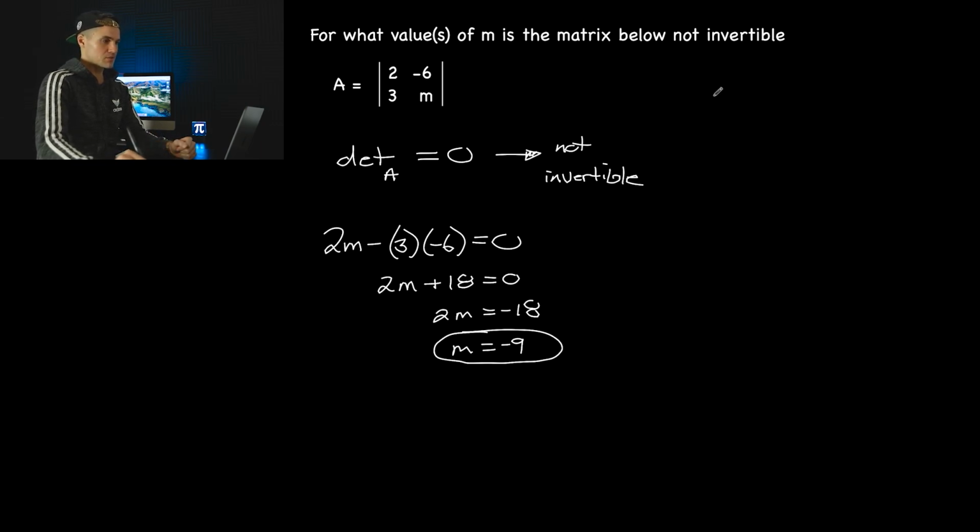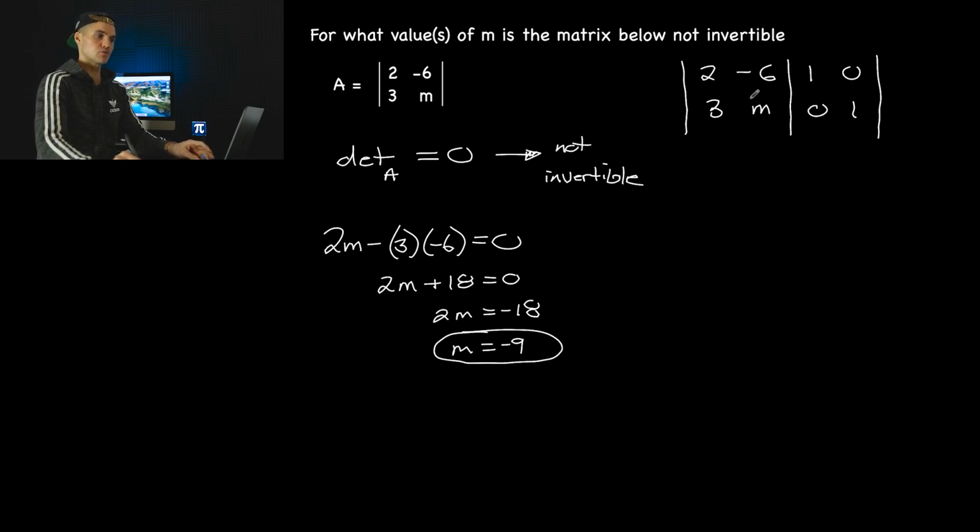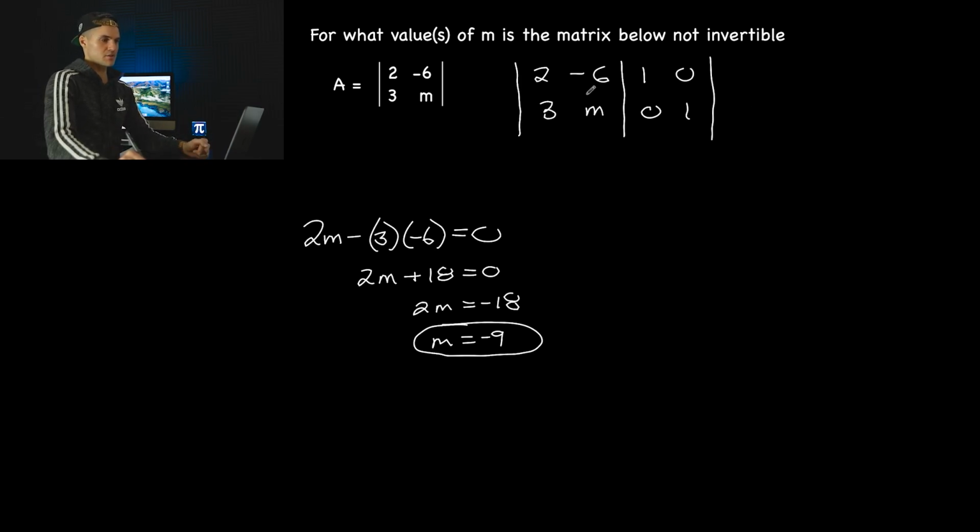Now, a longer way you could do it is you could set this up how we usually find the inverse: you put the identity matrix on the side like this. And what you want to do is use row reduced echelon operations to change this to be the identity matrix, and then whatever you get here is going to end up being the inverse. So let's go through some operations and try to get the identity matrix here, and we'll see what happens.